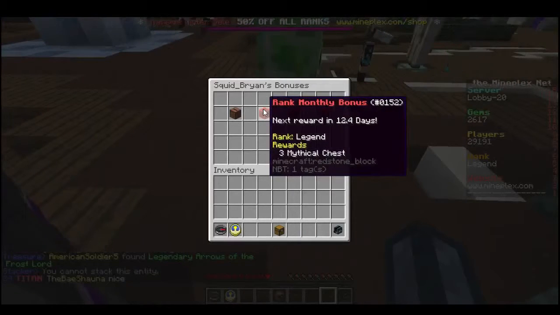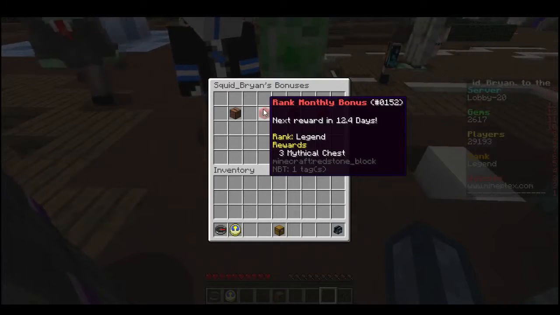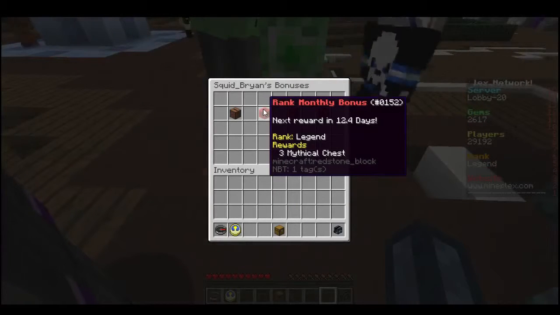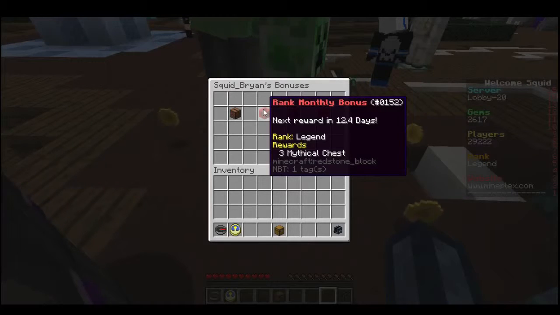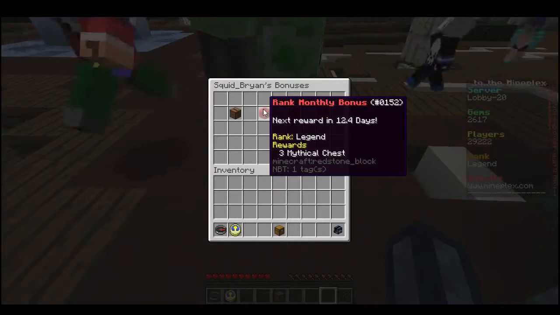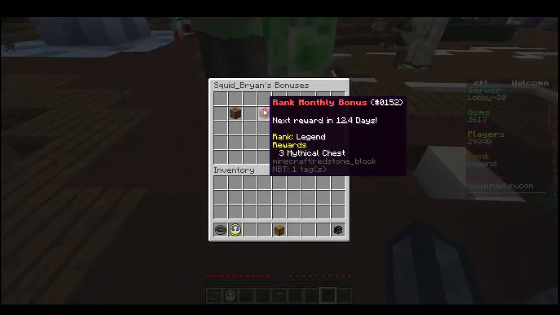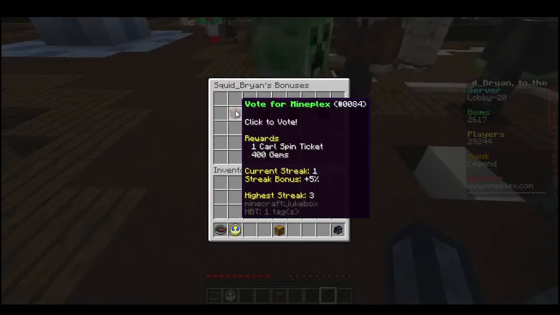So they changed the rank monthly bonus, which depends on which level of rank you have. The higher the rank, the better the reward. The ranks are non-donator, ultra, hero, legendary, and titan. I'm legend, so I get free mythical chests. There's also a vote for Mineplex, which I didn't do yet.